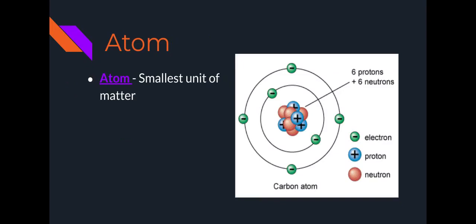Elements are made up of one type of atom. The atom is the smallest unit of matter. Here's a picture of an atom. Atoms include electrons, protons, and neutrons. Protons and neutrons are found within the nucleus of the atom, while electrons are found around the outside in the electron cloud or orbital. Protons are positive, neutrons are neutral, and electrons are negative. So that is the structure of the atom.